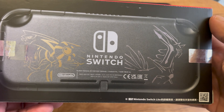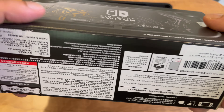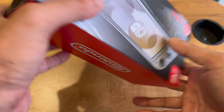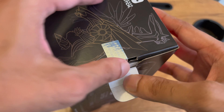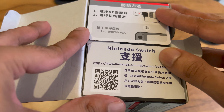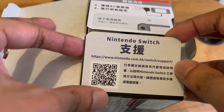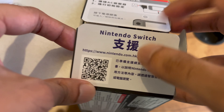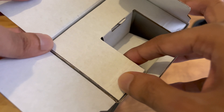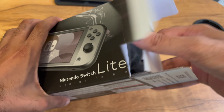The back portion of the Switch Lite really looks nice — those engravings on the back are great. So it's time to open it. By the way, I have opened it earlier. Inside we can see some information related to support, but this would be useless for us because I am from India and this support is for Hong Kong-based Chinese customers. Now let's open this one and keep the box aside.